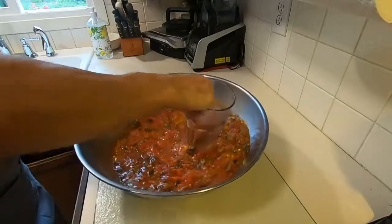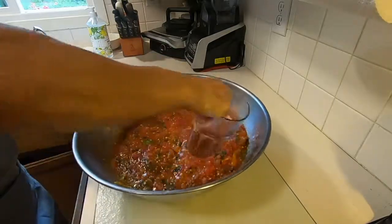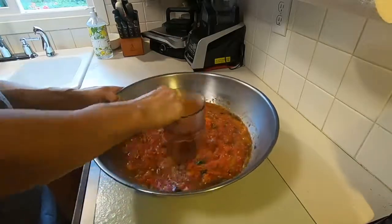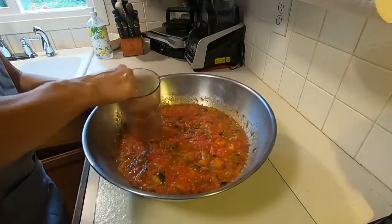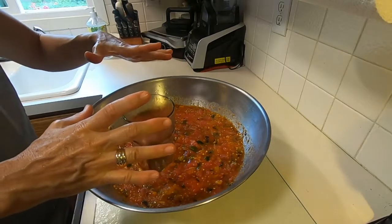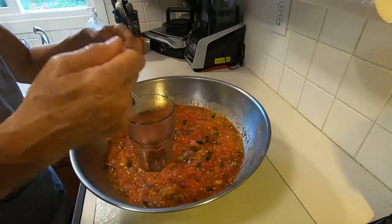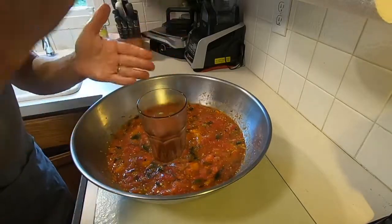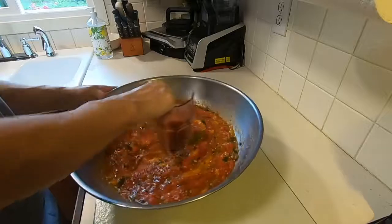Sure smells good. To see how everything comes together. And you have to let it cool for a long time before you can handle it again and put it in bags. And when you're ready to eat it, you can put chopped avocado on top before you dip. It is the best. Really good. Just cut an avocado in little squares, put it on top of your salsa, and you can just eat it with the chips.